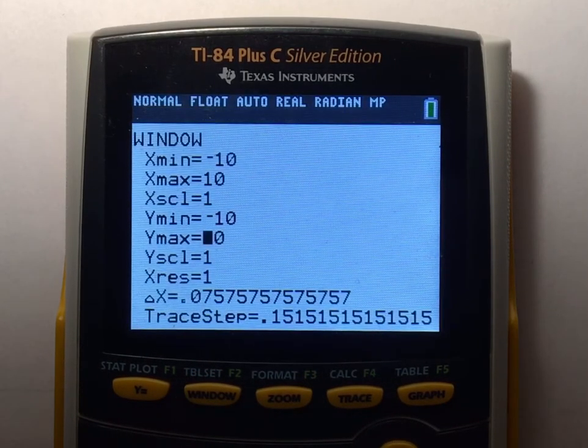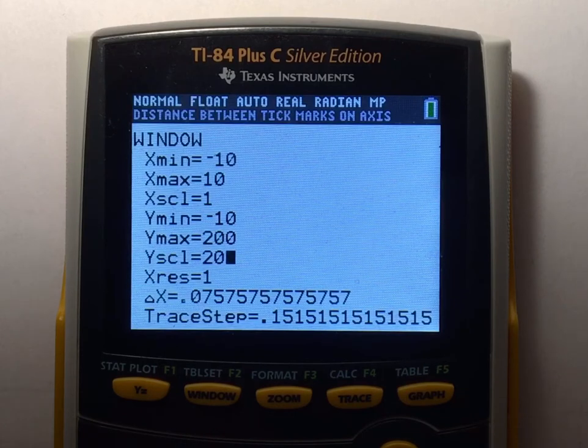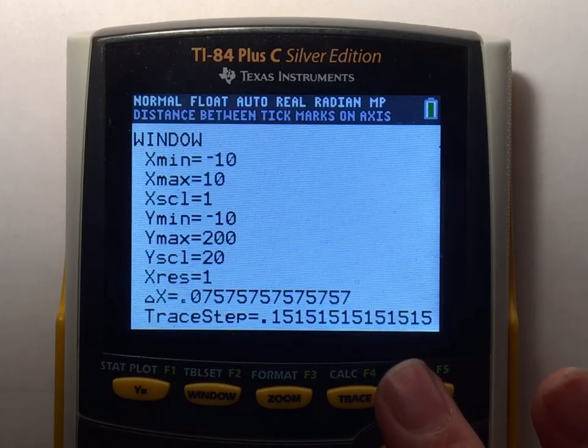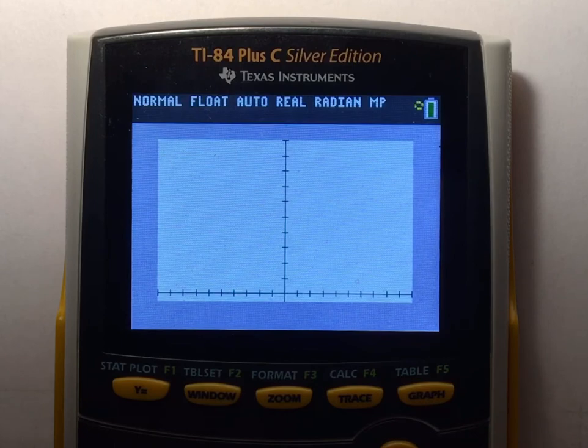So I'm going to change this to say 200. For my scale, I could keep it the same. Now, if I were drawing this by hand and I were going up to 200, I might make my scale something like by 10s or 20s. So think about how you would do things as a human, and that will tell you how often you would draw those tick marks, like 20, 40, 60, 80, or whatever. So I'll switch that to 20. If you don't feel like thinking that hard, you could actually put a 0 here and it just won't put any marks. That kind of helps too. So let's see how this looks.